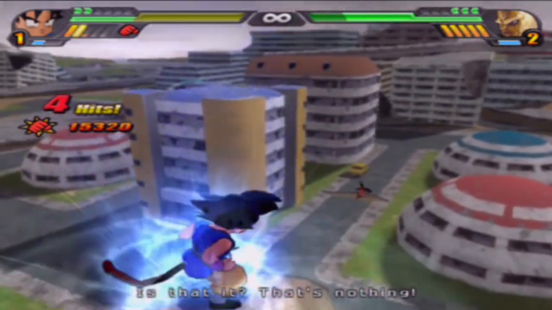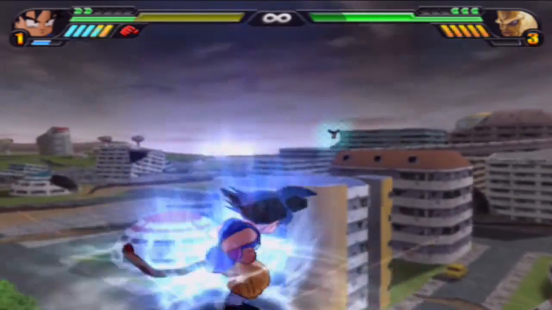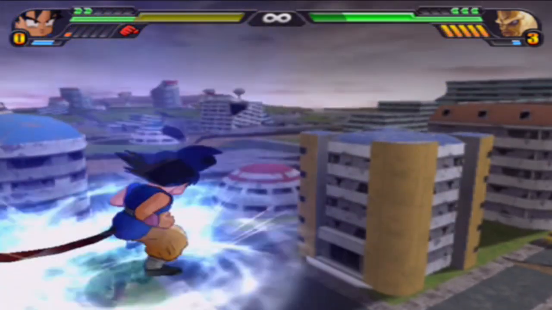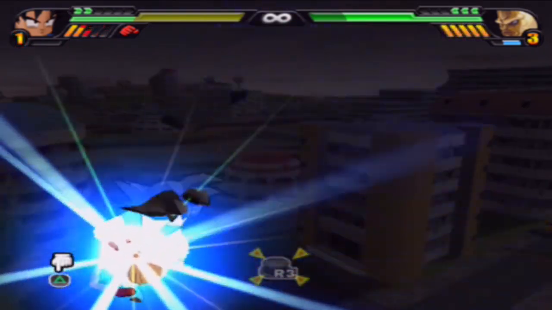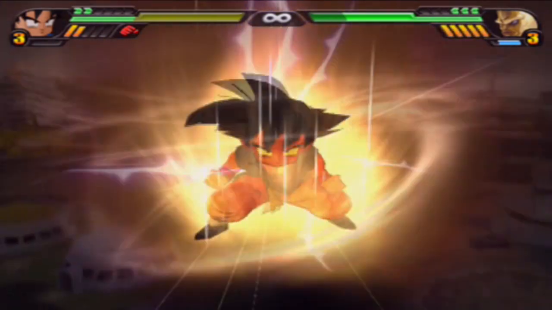Powered up my attack, but he can't see me. That's fine. I'll throw another spirit bomb at him. I don't care. Get this fight over with quickly. I knew he was gonna move. He's just gonna keep going up and down until he sees me. He locked on, sucker!